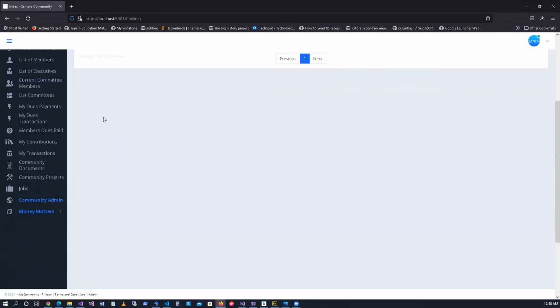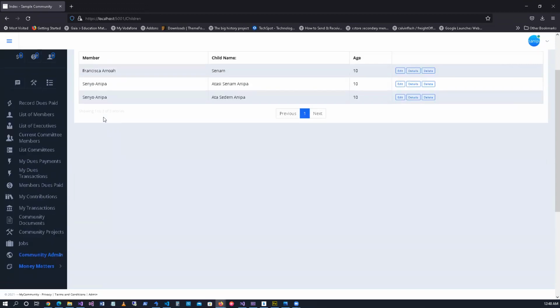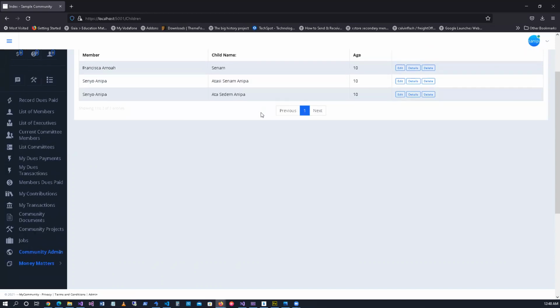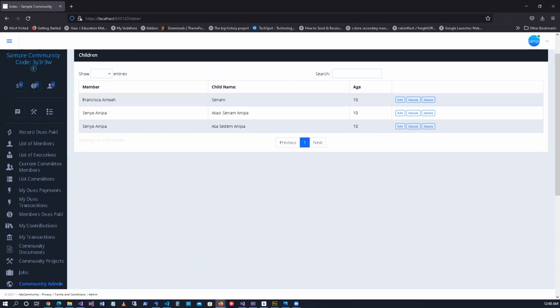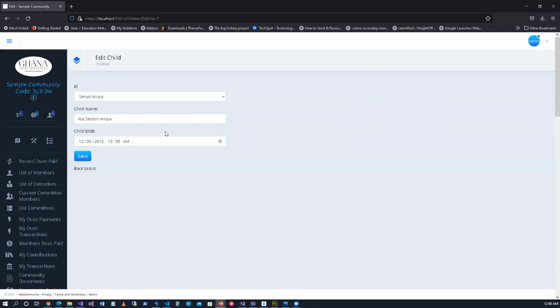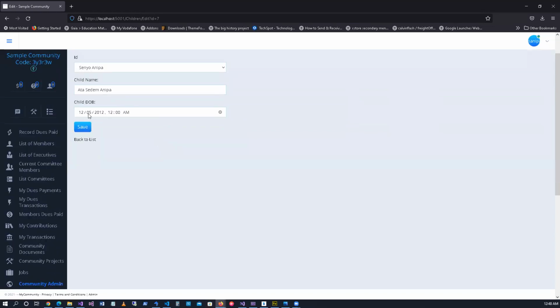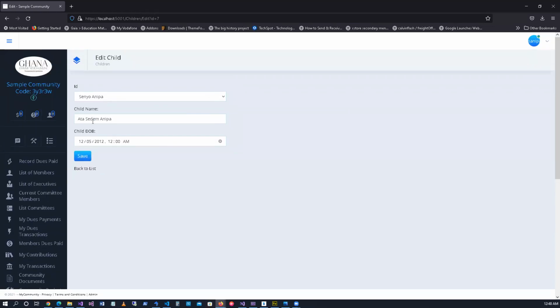You can come and edit if the names or the ages are not correct. So if we edit, this is your date of birth, and this is my ID. All right, so my children are in there.